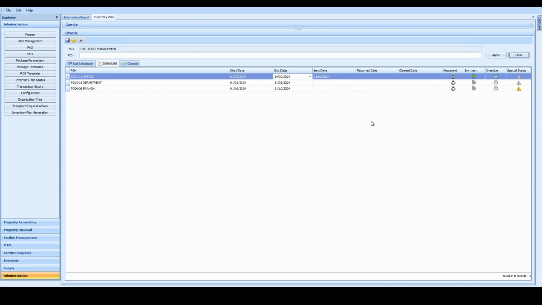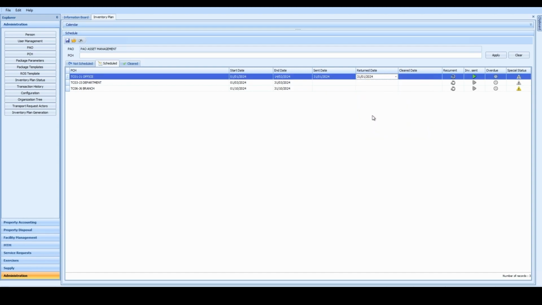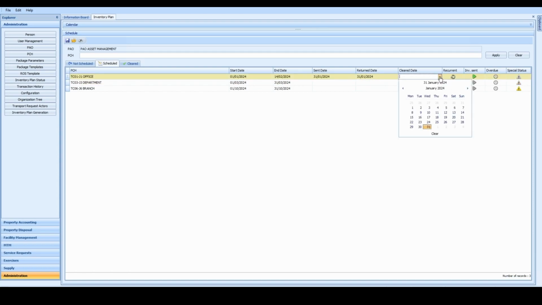So imagine that the balance list was sent and it has been returned today as well. Now, in a real life scenario, I hope this is not the case, because it doesn't show that they actually did a proper inventory, but that's a personal opinion. Now, the send date, return date and the clear date, there were no discrepancies.